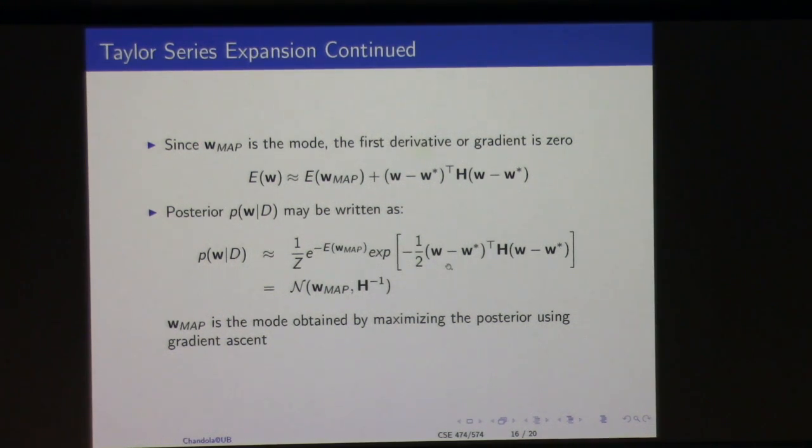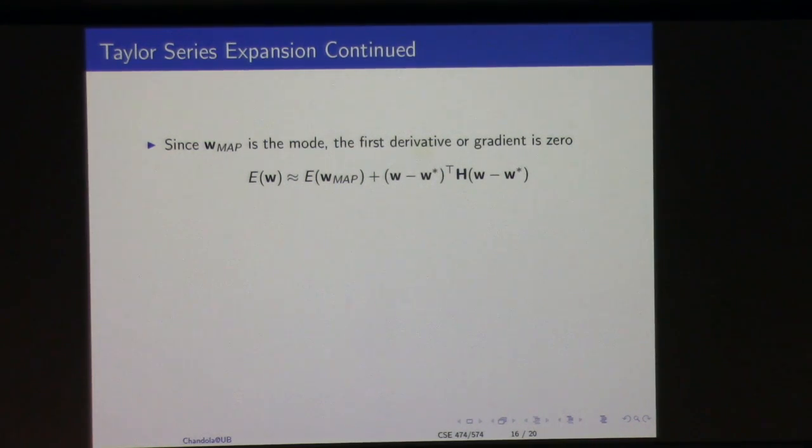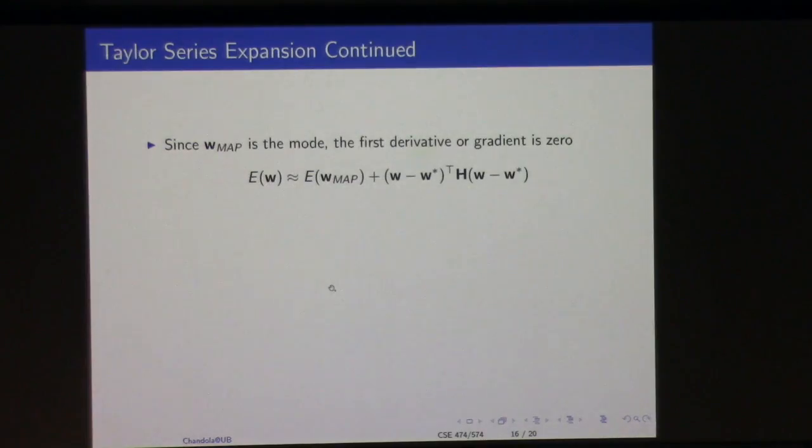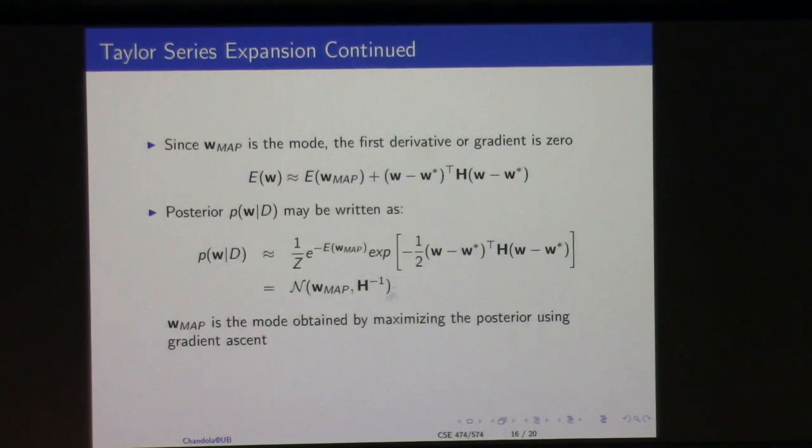All right. So this is a little sort of a jumpy discussion, so I can explain it in more detail if somebody is interested. But the main point I'm trying to make here is that there are ways to approximate the posterior without really trying to solve that scary integration at the bottom. And the general recipe is this: you assume a certain form of your posterior, and then you do this Taylor series expansion around the mode that you know, and then typically it comes out to this.